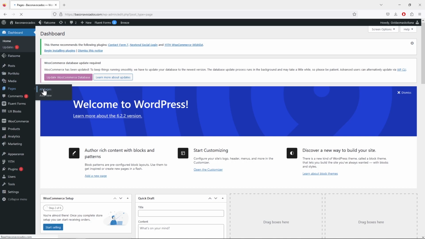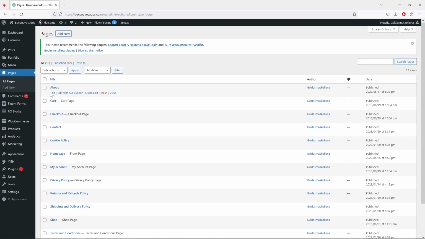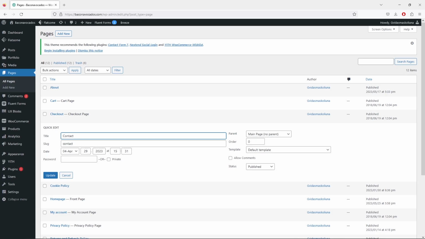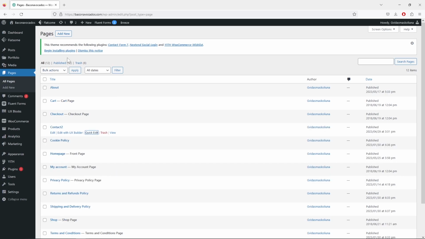Let's select all pages. And before we move on, let's do some changes to the page we created previously. So let's click quick edit. And at the end of the title and slug, let's type 2. And we are doing this because we're gonna create a completely new page. And if we're gonna create our new page, contact, and we're gonna give the same title, it's not gonna have the same URL. It most likely gonna have contact-2. So to avoid that, let's rename the page we previously created. And now we can click add new.